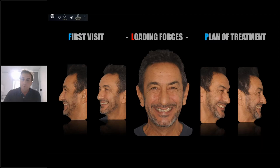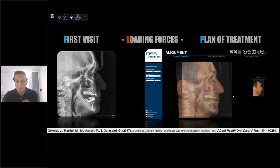in this position. For example, this patient is a male, for me a young male, because I have old patients, because I am a prosthetic dentist, so I work on old patients. But this patient, I don't know if he is a very strong patient or a low force patient. For me, it is not so easy to know this data. So I check the patient's face. I visit the patient. I can understand if, for example, it is a brachyfacial patient or square face or long face, but in the first visit, I control the face of the patient.